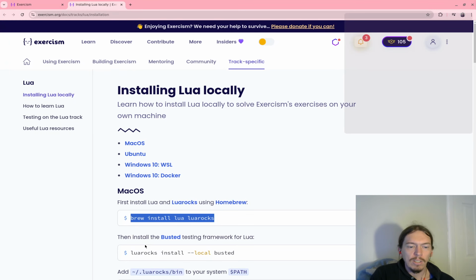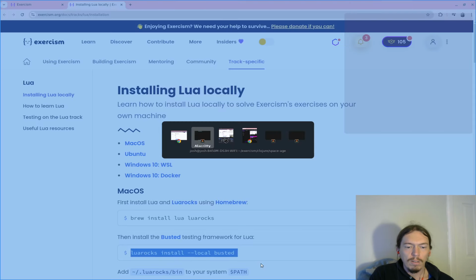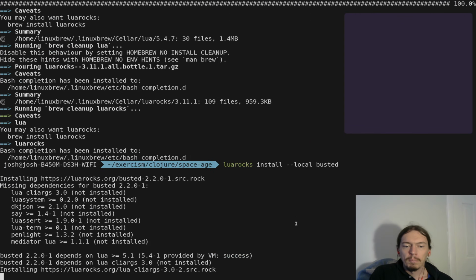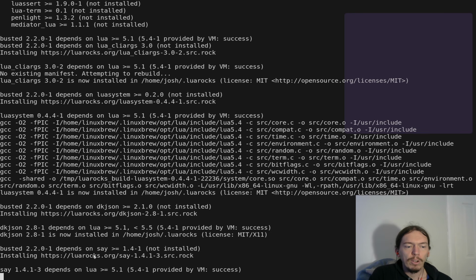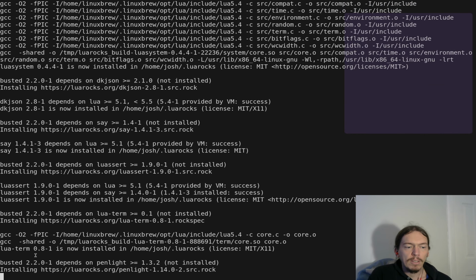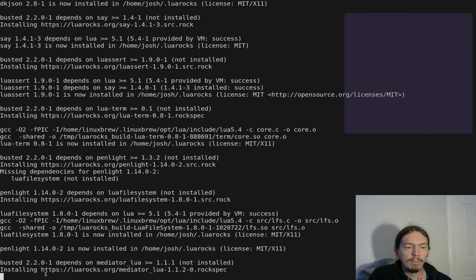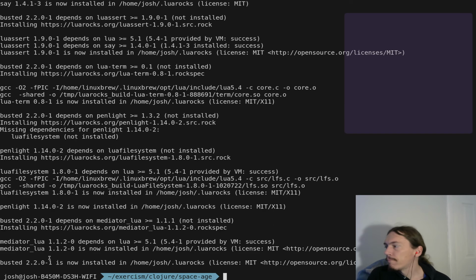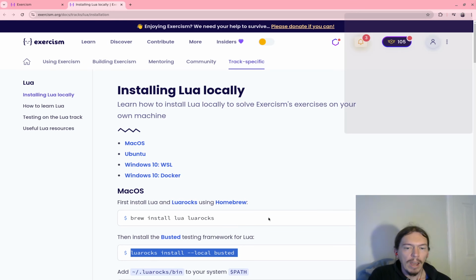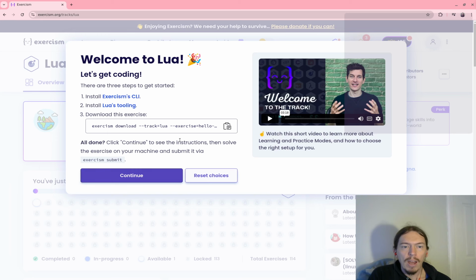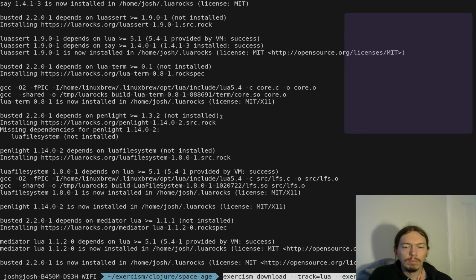All right, so it says, Lua Rocks install. Got something installed here, basically. Okay, so now we'll close that. We'll go to the hello world.